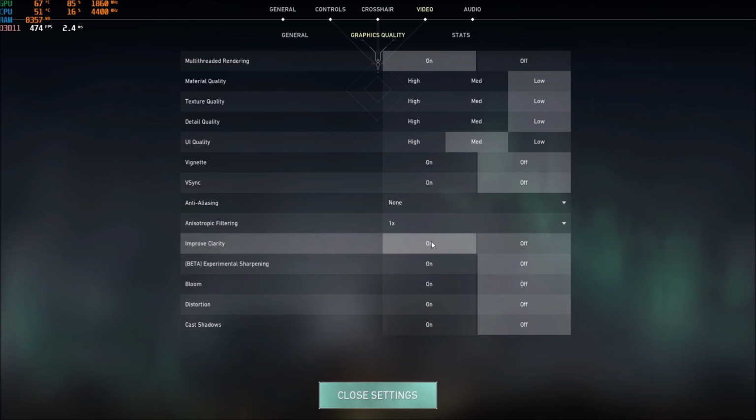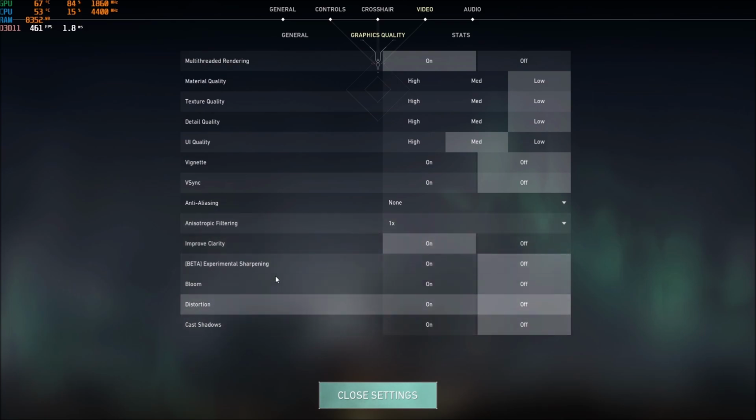Improve clarity, this one is really important. Put this one at on, it will help you a lot for the clarity in the game, but you will lose like 4 to 5% in your FPS. So if you still struggle to have your 60 FPS in the game, you should probably turn this one off. But if you're okay with your FPS, go with on, it's really important.